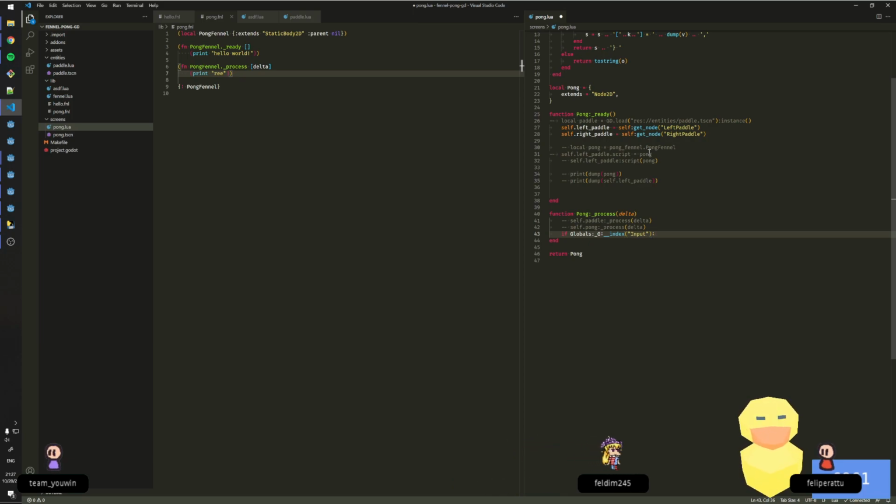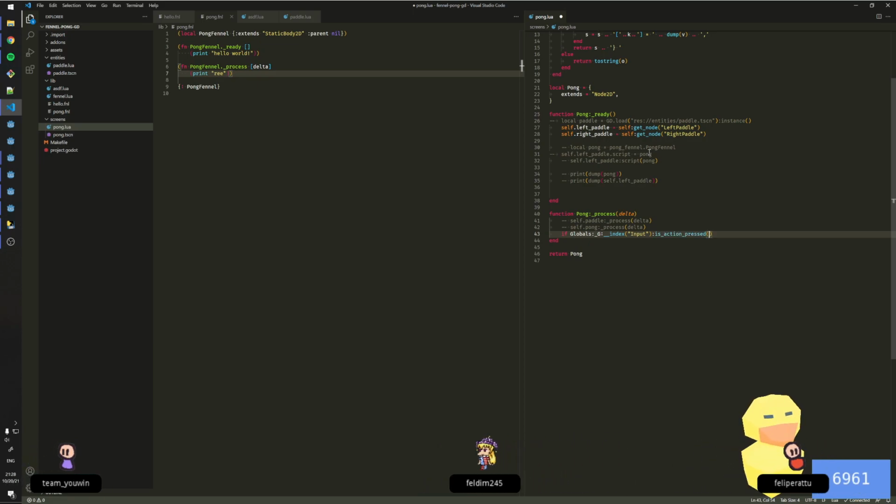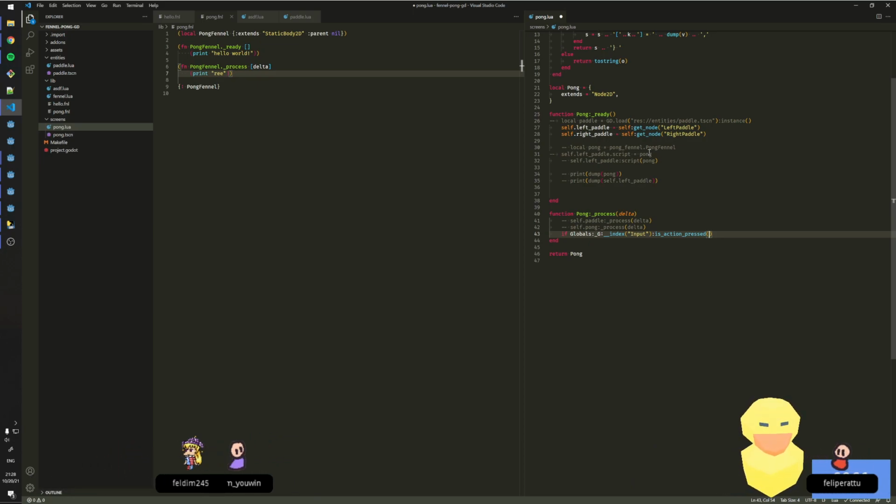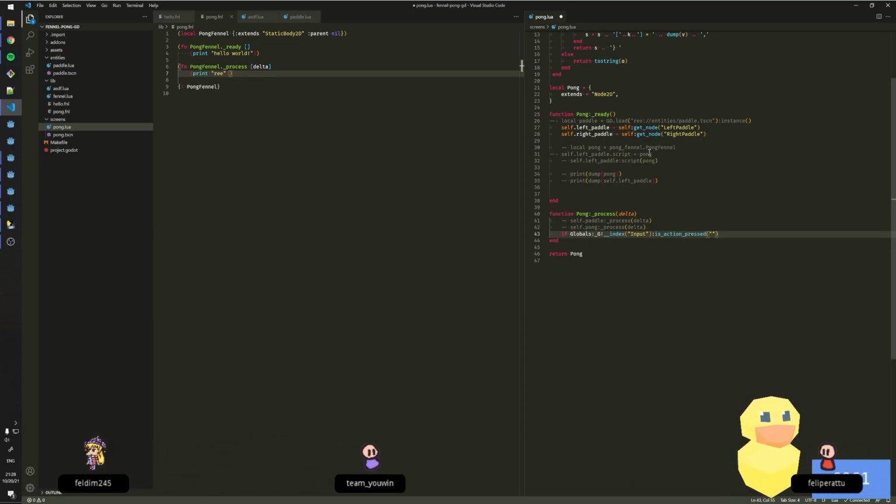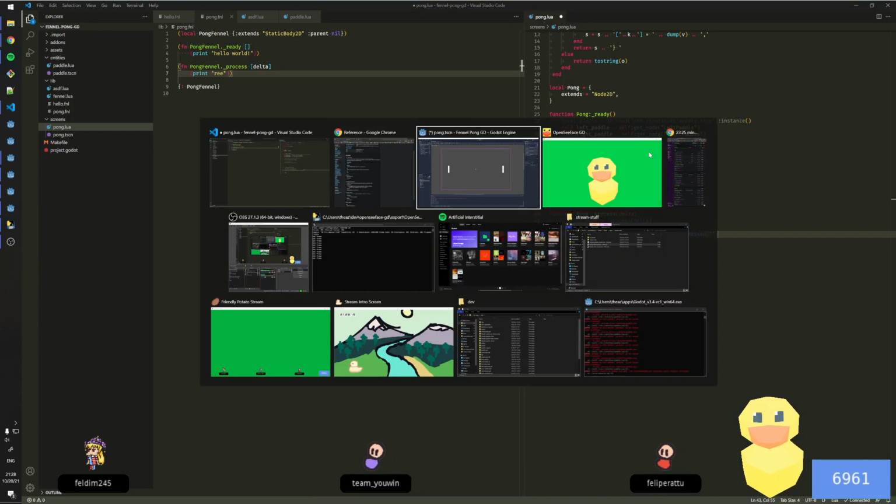And then this one will be is action pressed. Hooray. Oh, you know what? If I just use the input callback, then that will more or less work as well, I think. Let's see if this works. What did I call it?